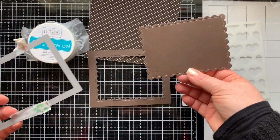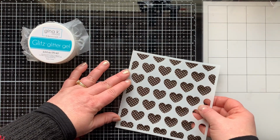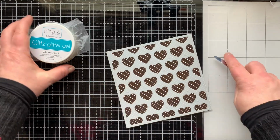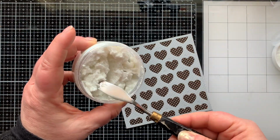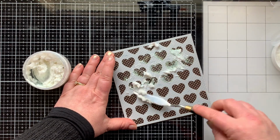In the meantime, I am bringing in these Scalloped rectangle stitched reversed rectangle. It's a really long name. I'm going to link it for you below, but it's cute because it has scallops and stitching on both pieces. So I cut out 3 frames, 2 brown, 1 pink, and now my stencil is dry and I can stick it down and remove it.